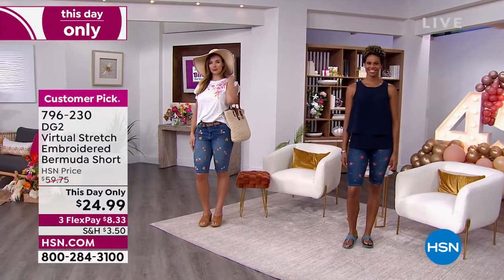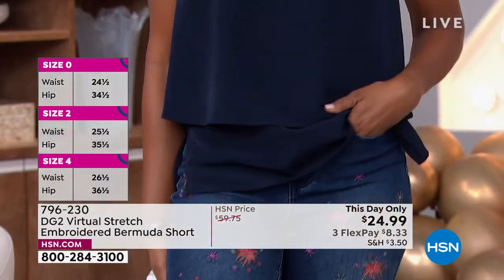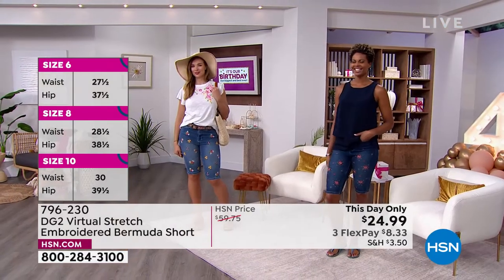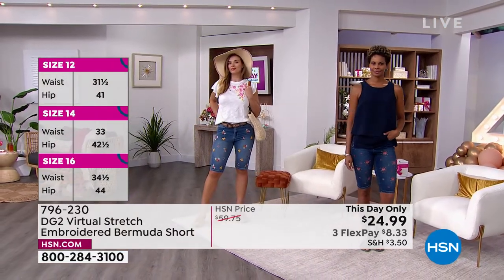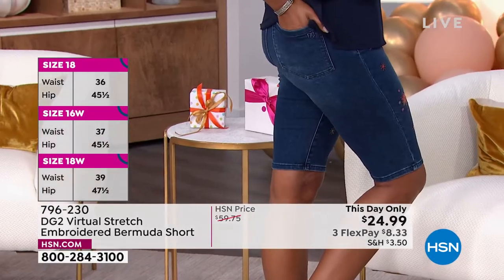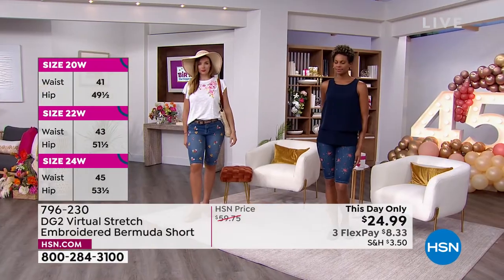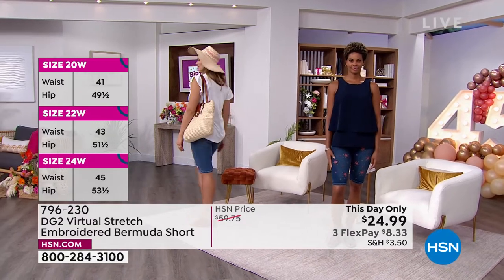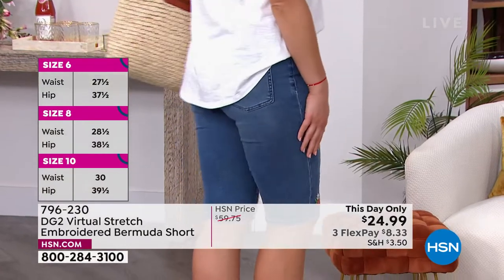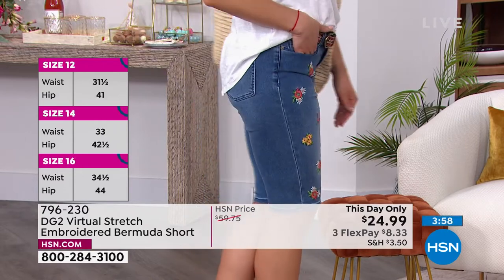I'm in love with this gorgeous floral that Dagmara has on. I love this little burst of like firework that we have going on with Victoria. So cute. And ladies, these are all the comfort and all the silhouette that you come to love in our Bermuda shorts. Again, it's the most coveted item that Diane makes in the spring and summer months. So to be able to get it as a this day only is so amazing, Debbie. And I love how soft and comfortable, and I love how everyone's body looks sculpted and cute in these. It doesn't matter if you've got the lumps and the bumps. It doesn't matter if you've got a little tummy or a little curve in your backside or your hip. Virtual stretch meets you wherever you are and makes you look your absolute best.